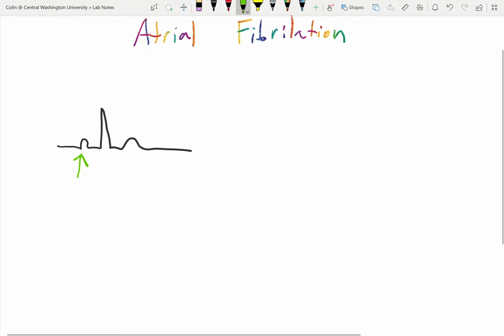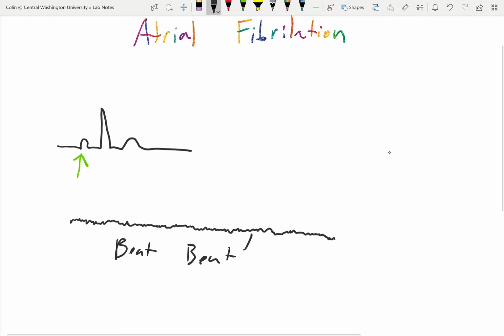But with atrial fibrillation, constantly, at all times, the atria is quivering. It's saying beat, beat, beat, beat, beat. And so what you end up getting instead of this really nice single bump is you just get this nonsensical kind of scribble. And it literally looks like this, right? It's like noise the whole time because that's what's happening, right? The atria is just saying beat constantly. So you get this little scribble.